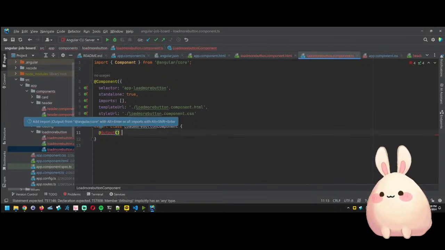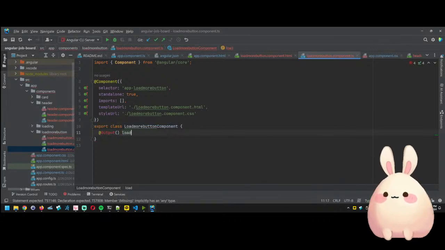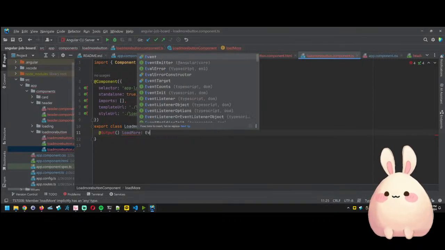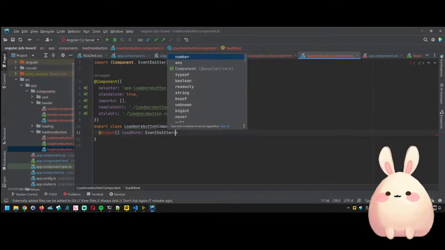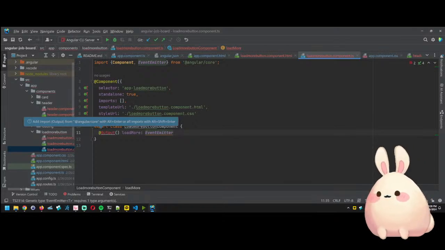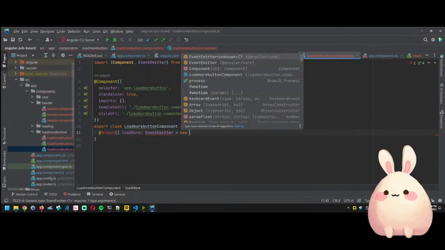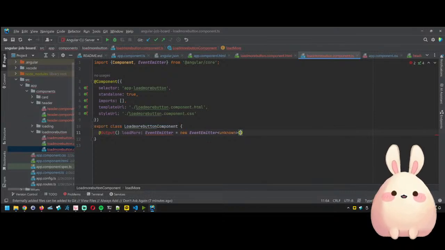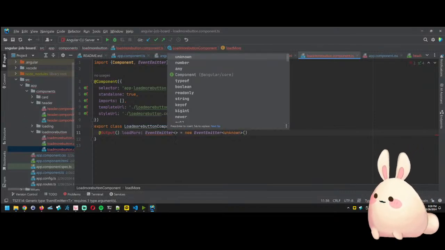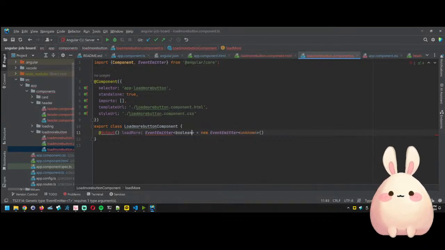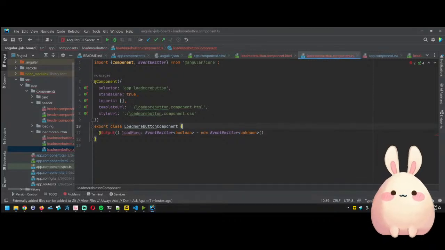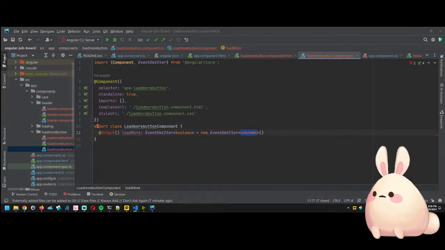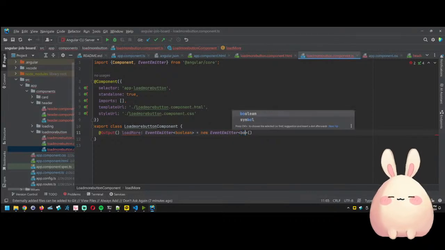We'll just call you loadMore. You're going to be an event emitter. You're really not going to emit anything. New EventEmitter. I guess we have to do something. We'll just do a Boolean.